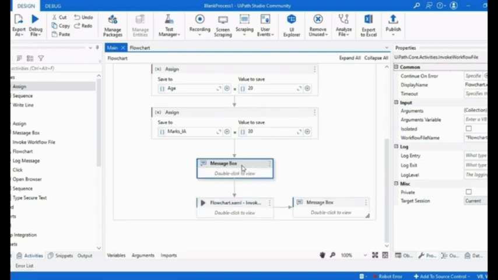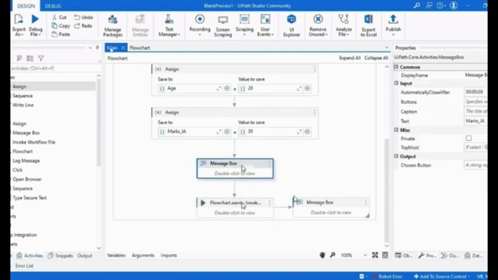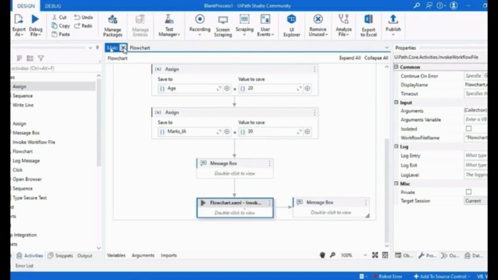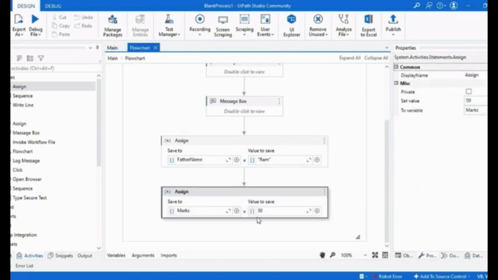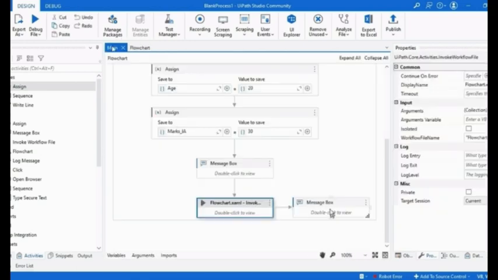So we are printing the marks. So we are passing the marks to this flowchart. We are changing the value to 50, and we are getting this value back to main. So in this message box, we have to get the value as 50. So we are doing in and out in a single argument.